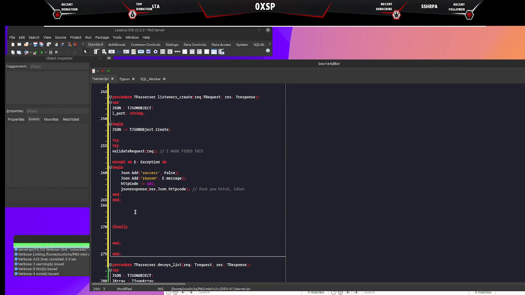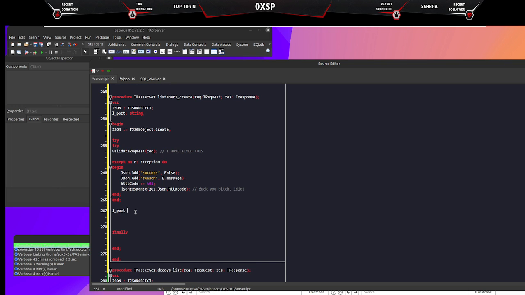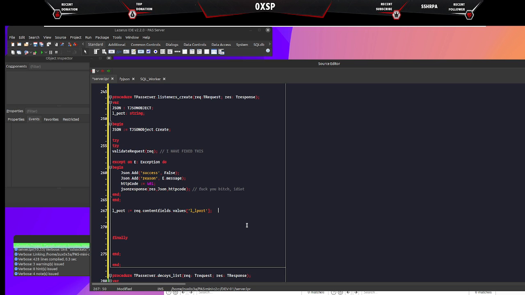I don't want to get, so L port. Yeah, L port. So it means if you send a post request with parameter L port, it will take the value, set it and pass it into the thread execution.